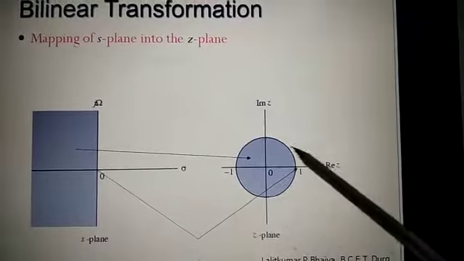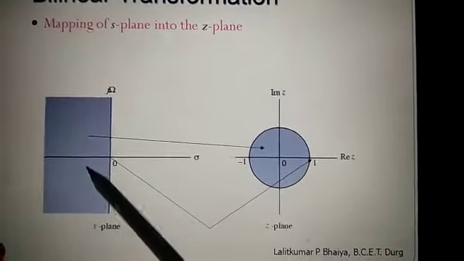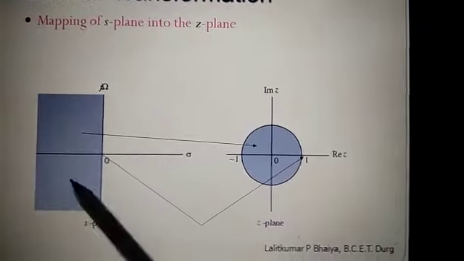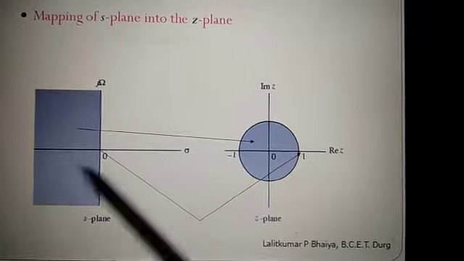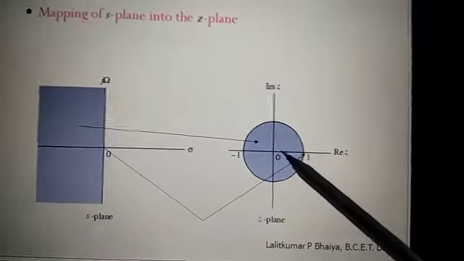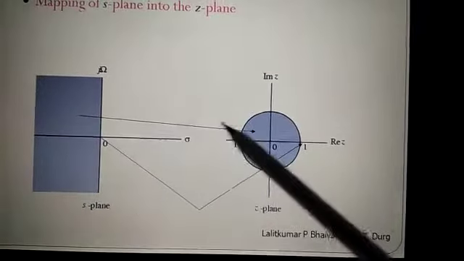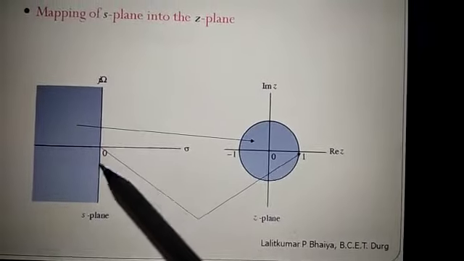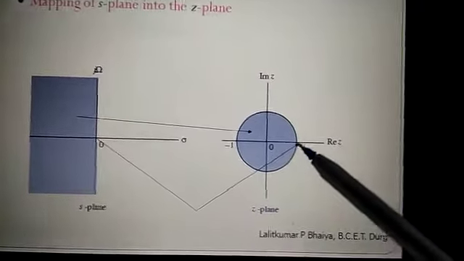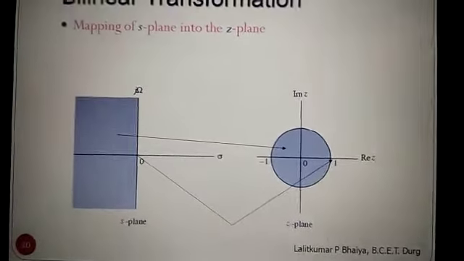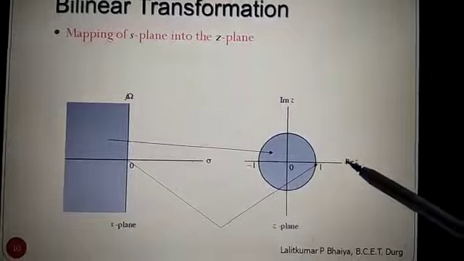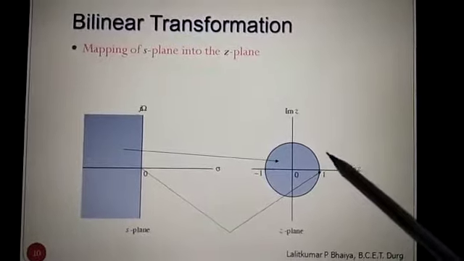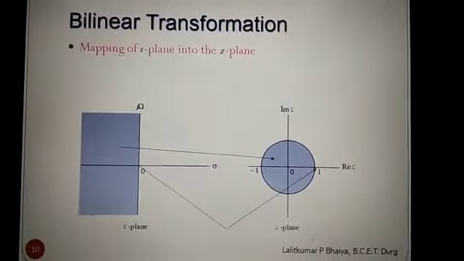Here this circle indicates the unit circle in the Z transform, while this is the left hand side of the S plane, which shows the stable domain, and the inside of the unit circle shows the stable domain. So this left side will map into the inside of the unit circle in the Z transform. Similarly, these points are mapped with the help of the unit circle in the Z plane. So this is called mapping of the S domain into the Z domain, or in a broad way, conversion of analog filter into digital filter. So this type of mapping is important.